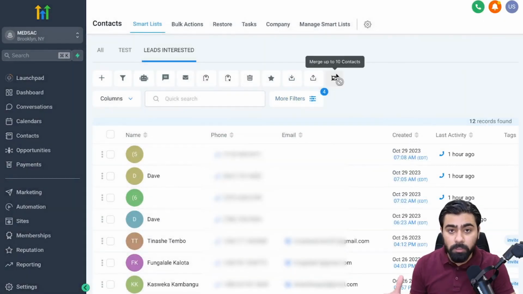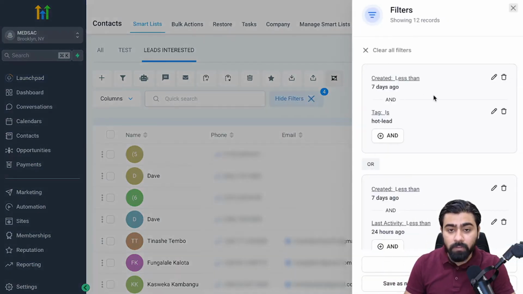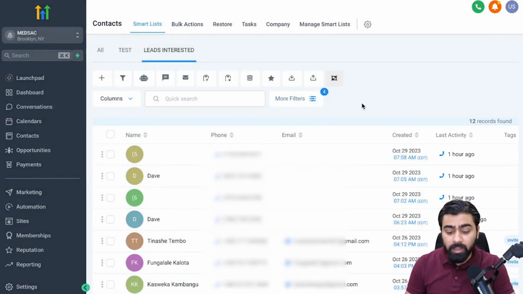You can create multiple smart lists, and the best thing about them is that they are fully dynamic. So let's say if I have more leads coming into the sub account in the next few weeks, if any of those satisfy the conditions that we have here, they will automatically be added into the smart list, so we don't have to test them again, right? So concluding all this, smart list can really help you categorize your audience and then take the right actions based on which category they are under.